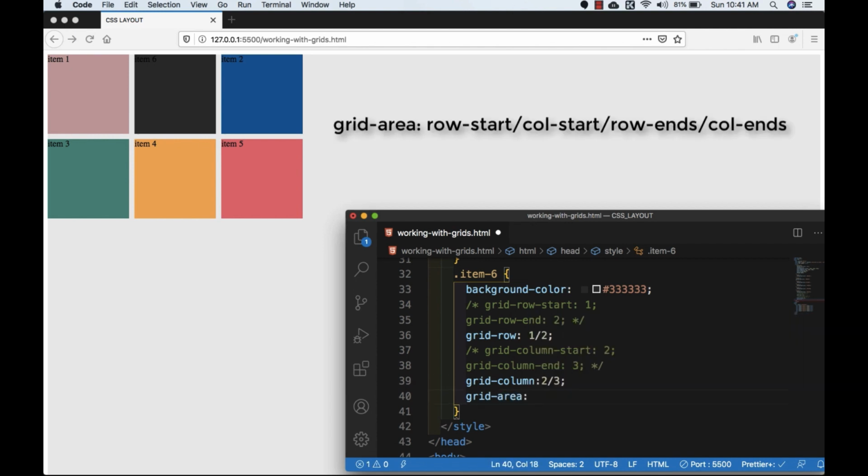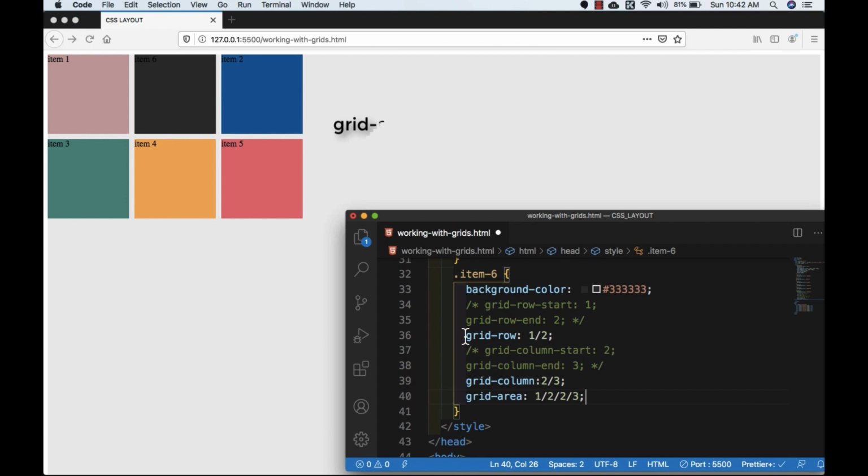First, it will be for row from where I want to start. So I will write 1. Okay, we need to start it from first row and then from where I want to start the column. So I want to start from the column 2. Okay, now where I want to end the row. So I want to end it at 2, second row. Okay, and now where I want to end my column. So I wanted to end my column at 3.